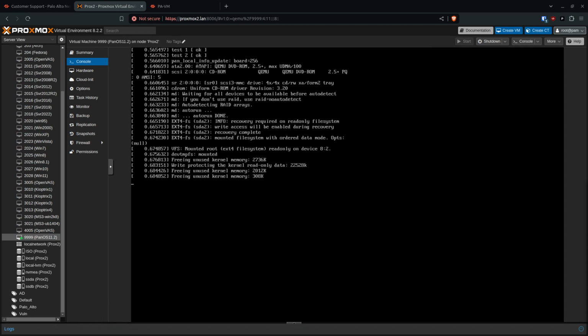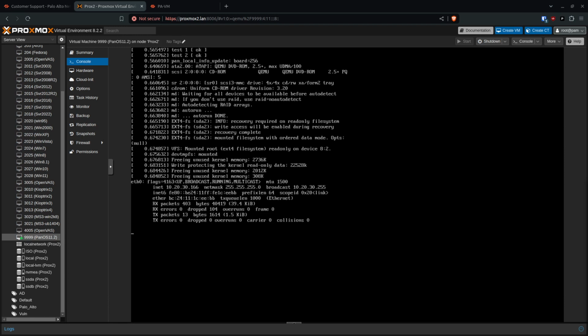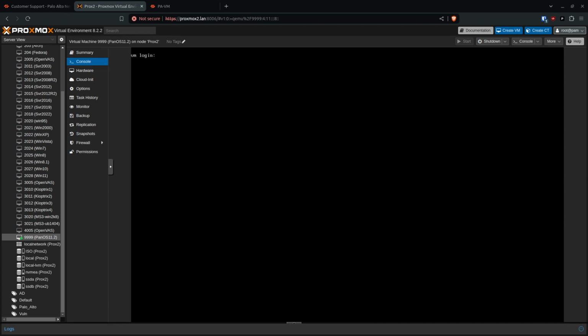I will say during the boot up, you'll see some text fly by, and eventually you're going to see an IP address. If you catch it, make note of that IP address because that is going to be the interface that we are going to log into. If you missed it, that is totally fine. Either one, you can reboot the machine. There's the IP right there. Or two, once we get logged in, I will show you how to get that interface.